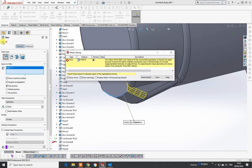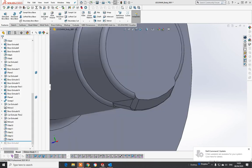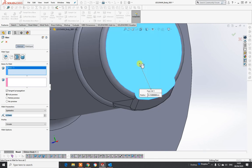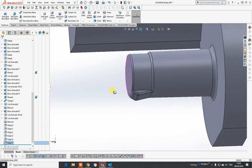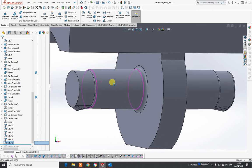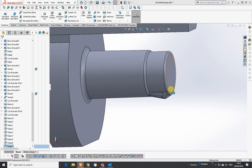I might have to revert to face fillets. Going to use the face fillet - already in face fillet, select on there. That's going to do something funny but I can live with it - this is my new scale, it's done that already. Pick up on that one - gives a slightly better finish, it's not exactly how you would do it but it's fine for the purpose. You would do the same the other side, or do all that on one and then mirror the whole lot across.